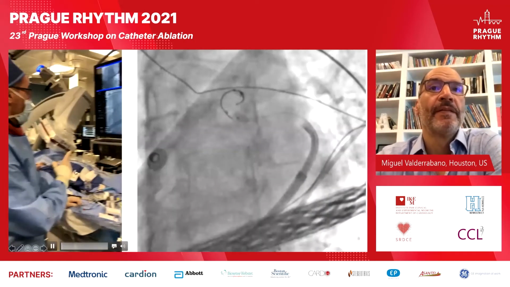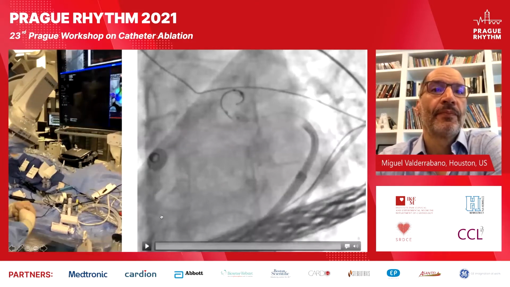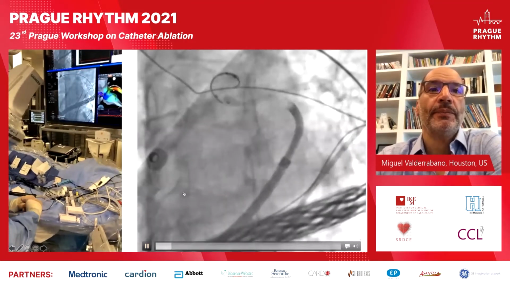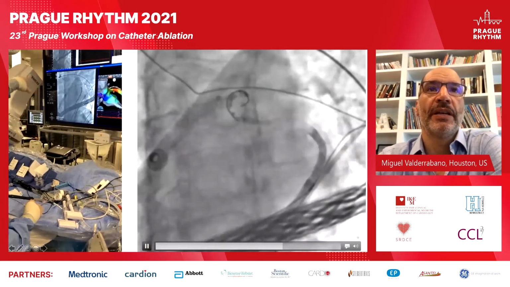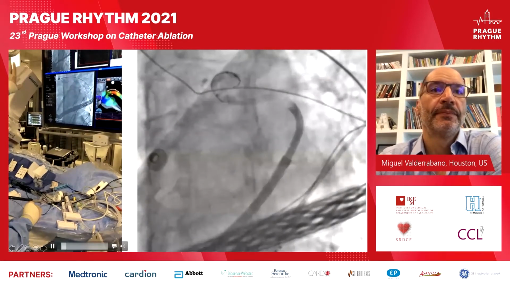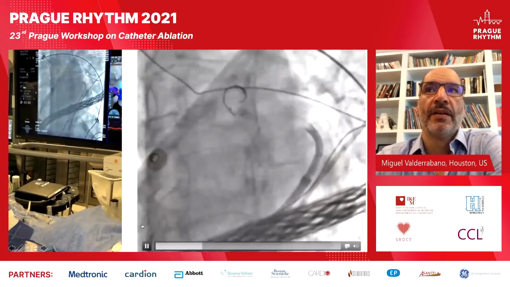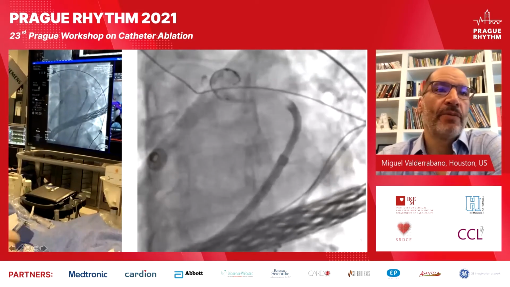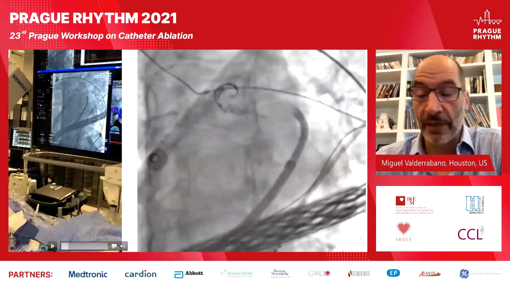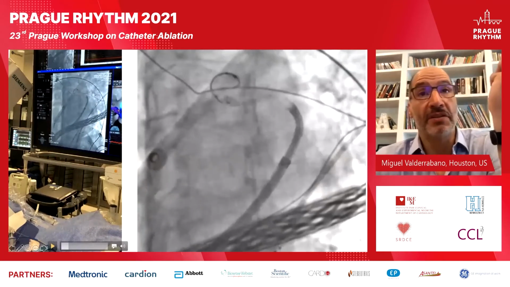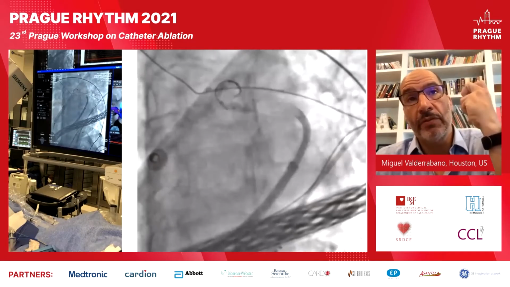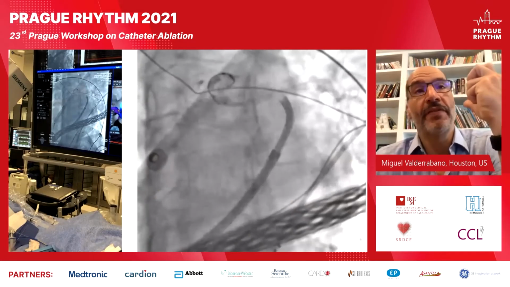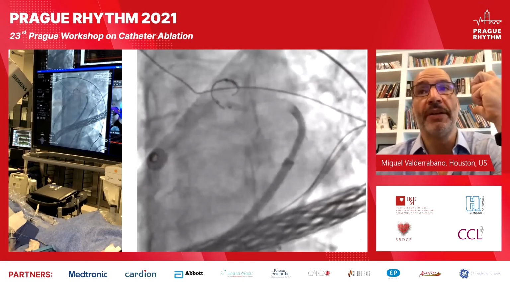Two balloons inflated now in the vein of interest with the plan to give alcohol in between the two balloons and injecting contrast through the proximal balloon. See the staining? You see the staining here? All right, let's get the alcohol. So then we give alcohol using slow injection, 1 cc over a minute, and then we repeat that. We want to give a solid therapeutic effect, and for that we need alcohol repeatedly.